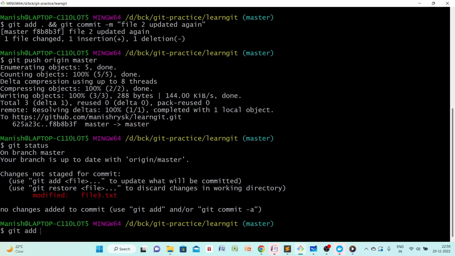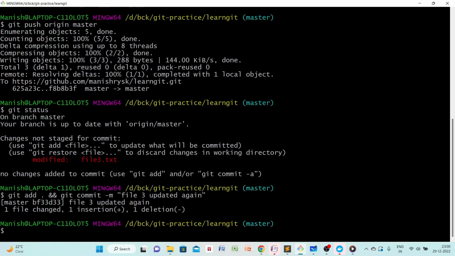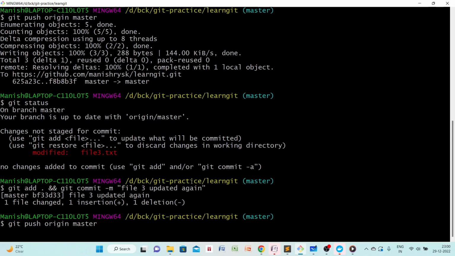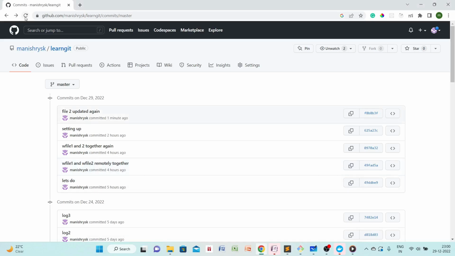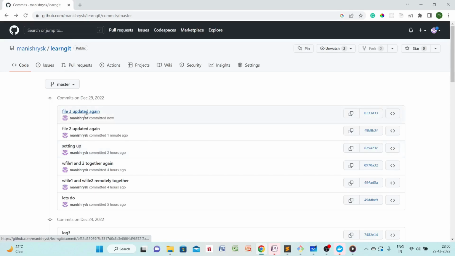So let's add and commit this as well, and here I will add the message file 3 updated again. And now let's push this change to GitHub as well. Git push origin master. Okay, so this is done. Now if I refresh GitHub, we can see our latest commit, that is file 3 updated again.